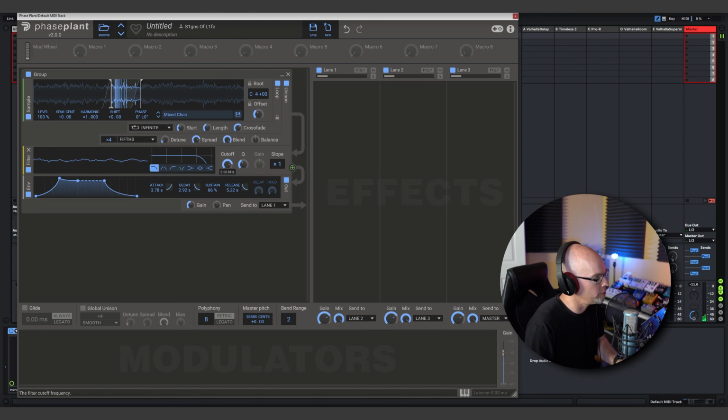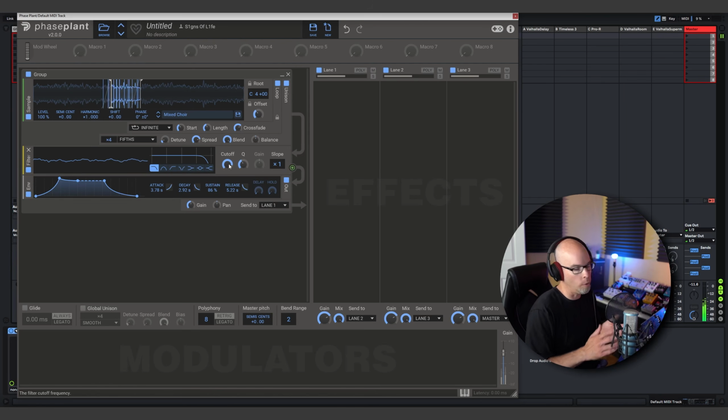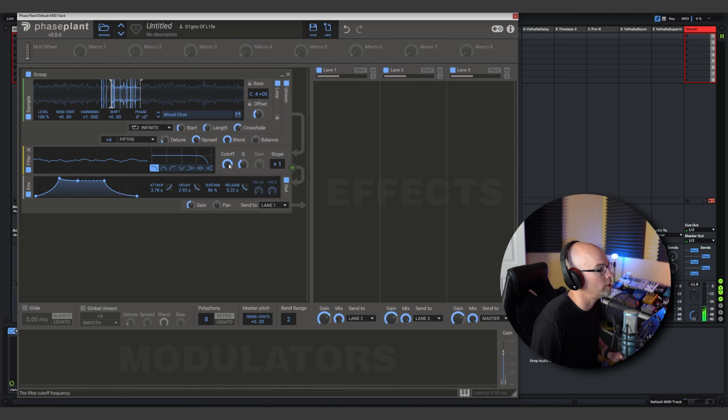And so now we have a low pass filter on our sample. That's exactly what we want, because we can come back to that filter later and start modulating it, but at least we have it in the right spot. So you can add filters as you go, right?